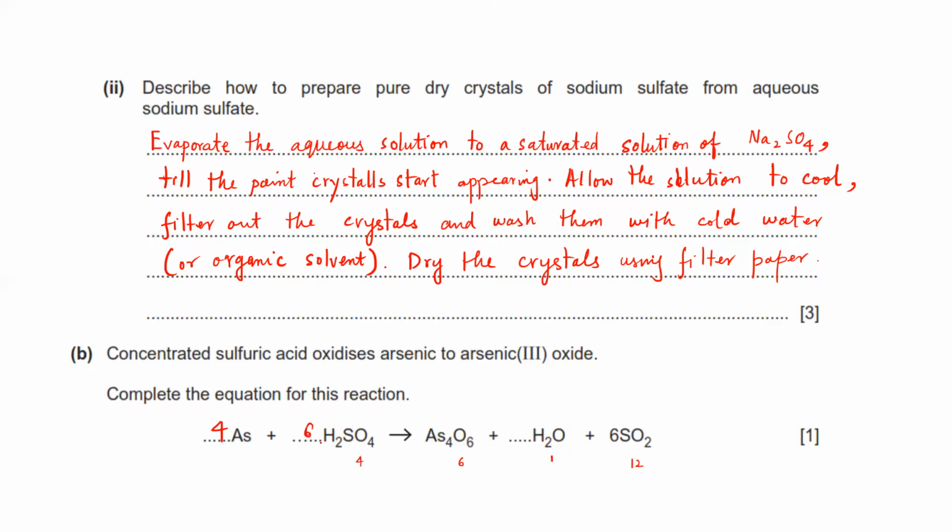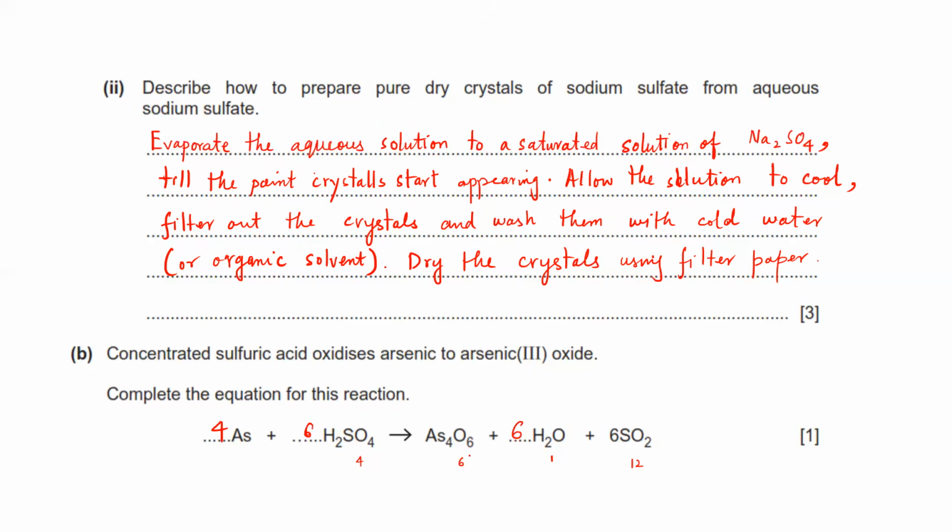So what happens? 6, so 12 hydrogen, 6 sulfur, 24 oxygen. So we have 12 oxygen here, 6 here. We can't add anything here. So 12, 18, and how many do we have to make? We have to make 24, and we already have 19. So 18 are fixed. So the answer is add 6 here.